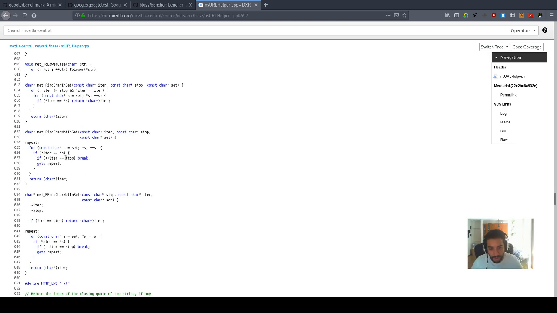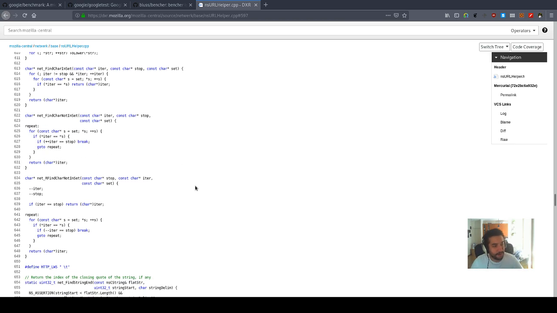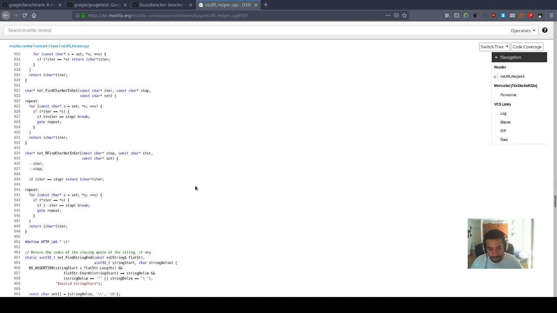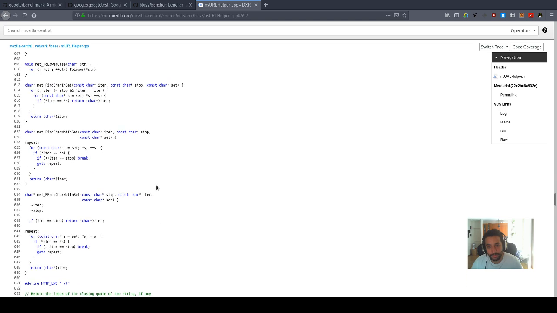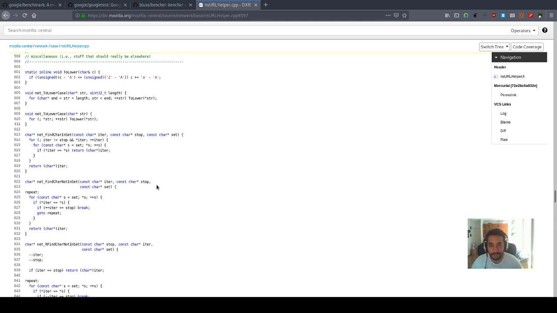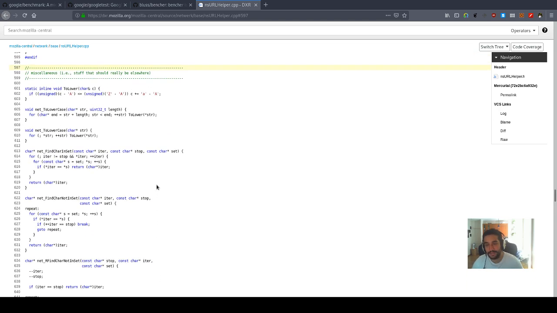There's a goto here, and there are a couple of things that we want to have a look at. My ultimate goal would be to be able to rewrite these functions in Rustlang and then maybe submit a pull request to Firefox.